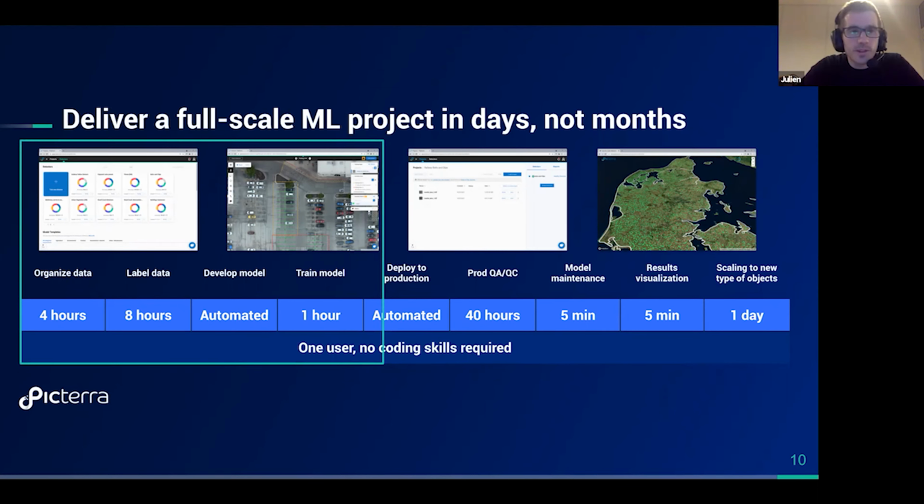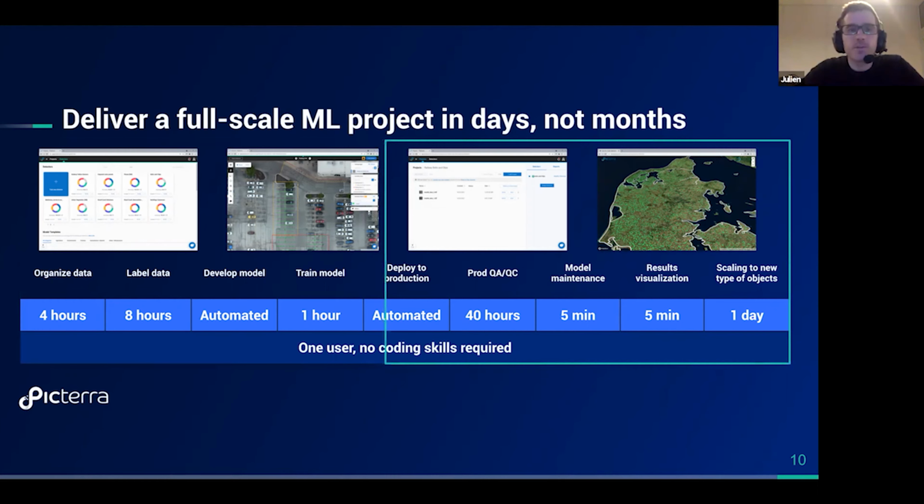You can super easily annotate your data and collaborate on annotating the data. So basically build your data set. And then you can train a machine learning model automatically. And once you have trained it, you can move on to the deploying to production part where you take the trained model and you can very easily, with a single click, apply it at scale on your whole library of images.